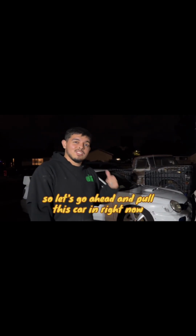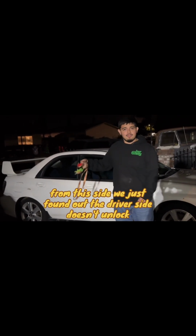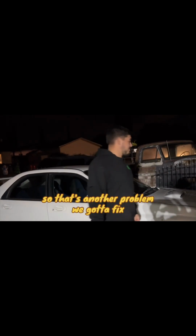So let's go ahead and pull this car in right now. We have to unlock the car from this side. We just found out the driver's side doesn't unlock, so that's another problem we got to fix. Let's get this car started.